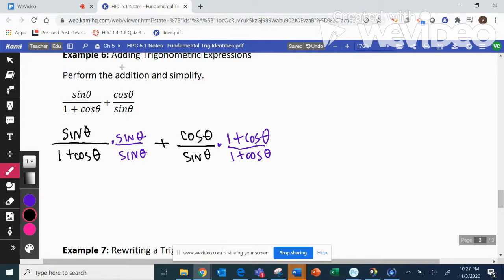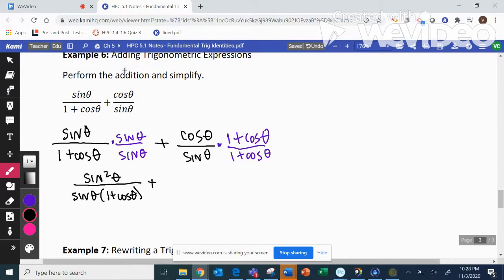So go ahead and multiply straight across. I've got sine squared theta. And then on the bottom, I've got sine theta multiplied by 1 plus cosine theta. I don't know if I need to multiply those out yet, so I'm just going to leave them factored. And then on top here, I've got cosine, and I'm going to go ahead and distribute this one because they're both cosines. Me knowing to distribute it or not is just something that you're going to try and figure out. I'm honestly just trying something on my own right now. On the bottom, I'm going to leave it separated.